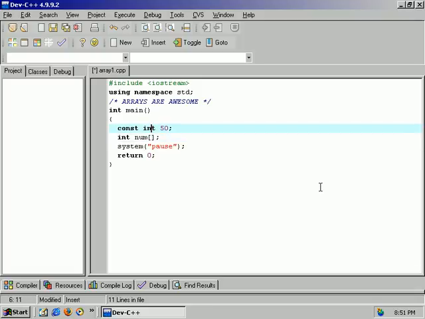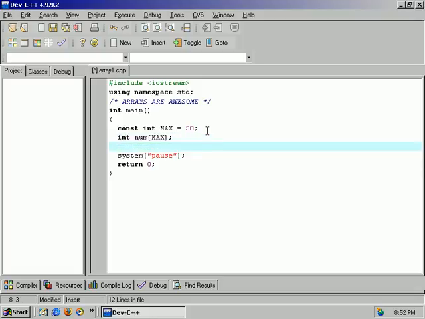Right here, I'm sorry, I have to give it a name, don't I? We'll do all caps MAX, and we'll make that equal 50. So that's the max array size. We have to make sure that it's a constant integer, because this is of constant size. It's not dynamic. Now that we have the integer MAX initialized, we can actually set values to it.